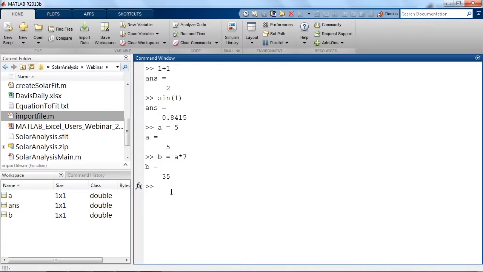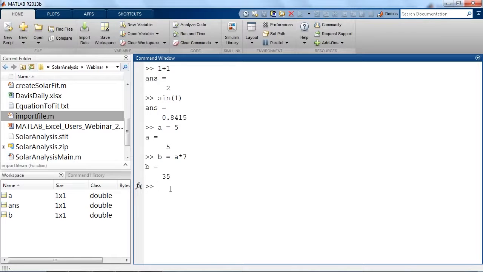Now, one of the big differences between MATLAB and a lot of other programming languages out there is the way in which it understands data, the way in which it thinks about it. MATLAB actually thinks of all data as matrices. And if you're not familiar with a matrix, you can think of it just as a spreadsheet of values. So it could be a row, it could be a column, it could be a two-dimensional or higher dimensional matrix, even a single value like 5 here or a value like pi. MATLAB actually thinks of that as a one-by-one matrix of values. It's actually where MATLAB gets its name. It stands for Matrix Laboratory.